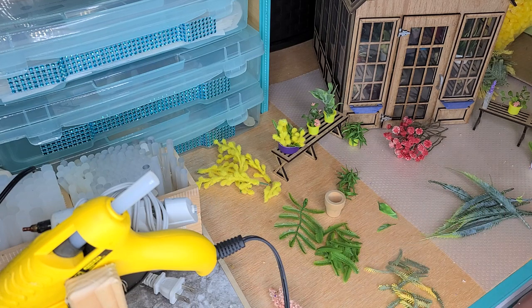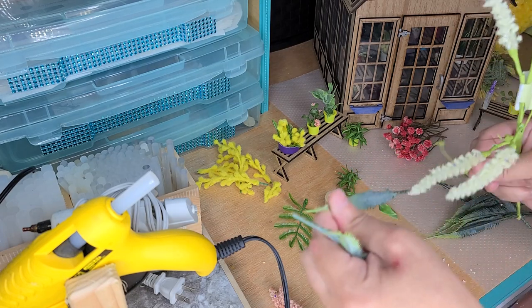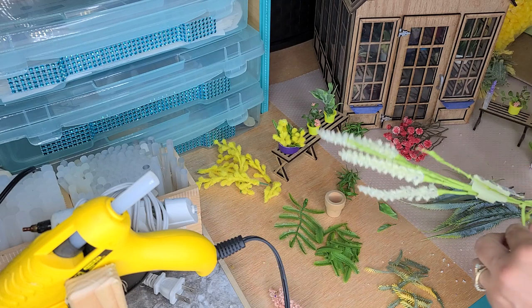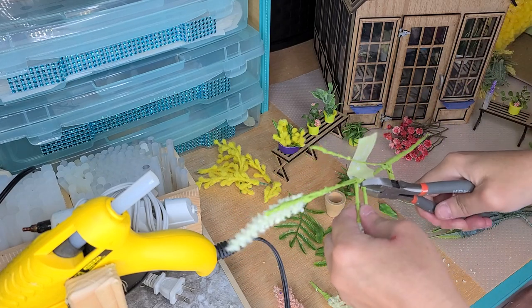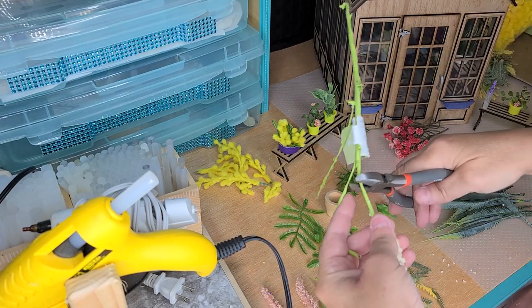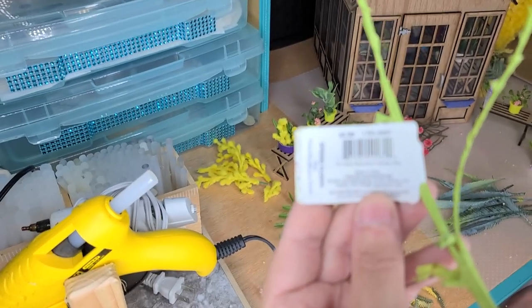Some of the leaves are more like a foam — I'm not really sure, it feels like foam anyway. But they just pull right out of there, and then these guys pull out as well. You separate it and end up with those leaves. Then you're going to take these and cut them off. I'm using wire cutters, or you can use snips. This is just a spring floral arrangement — it was $2.99 at Joann's. I'll put it up there in case you can order it online by that SKU.